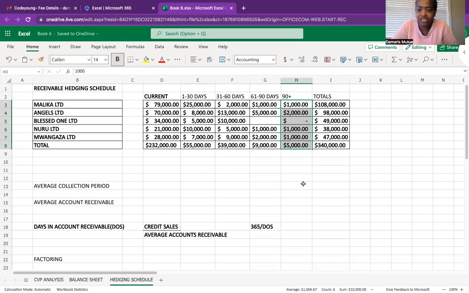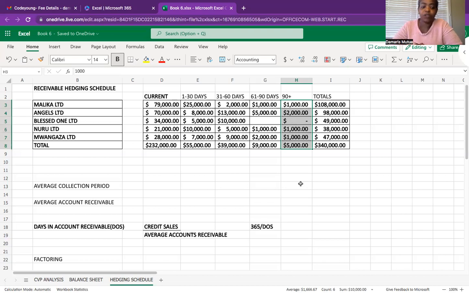So anything past 60 days, what are we doing? Are we transferring our receivables maybe to factors? Do we have a team that is aggressively following up on these receivables? Those are some of the things that we need to check as an organization to make sure that you don't have an overdue receivable sitting there. We need to reduce the number of days, and at the same time, we need to aggressively follow up on anything past the terms, the credit terms.